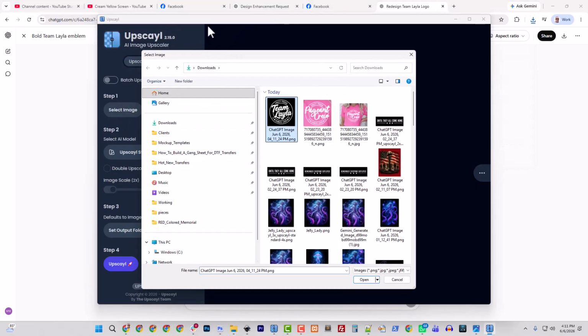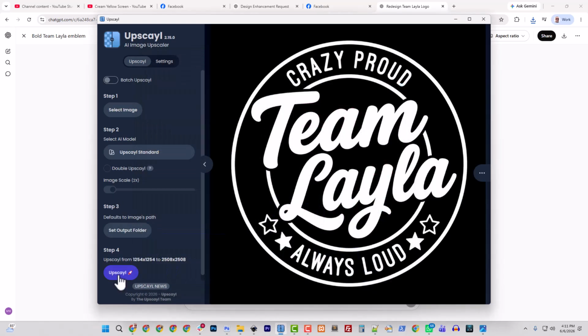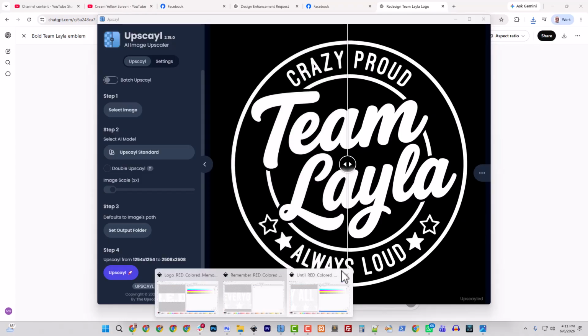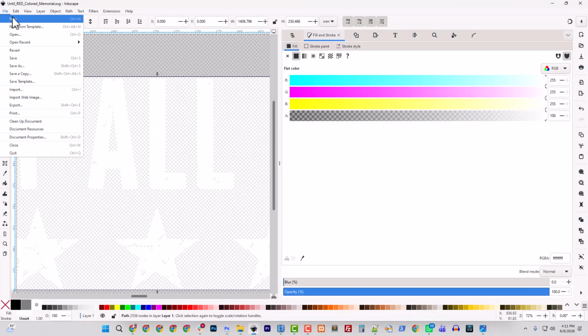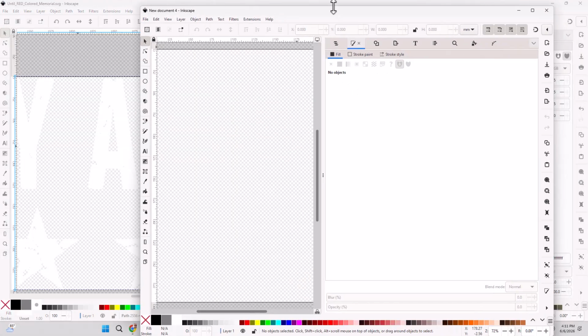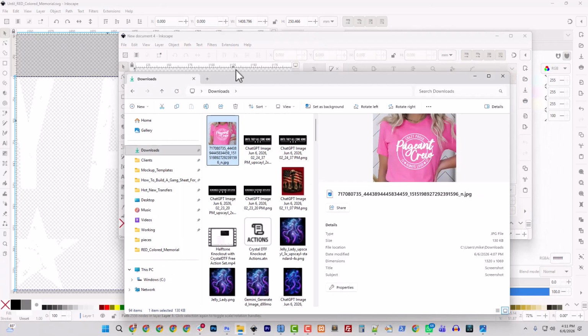So we're going to use upscale.org's desktop version. So just go to upscale.org if you don't have this and download it. And we need to upscale it at least once just to fix the image, because whatever's coming out of ChatGPT these days is not working great to import right into Inkscape. So now I'm just opening up Inkscape. This is just from inkscape.org. It's totally free. Just download this program.